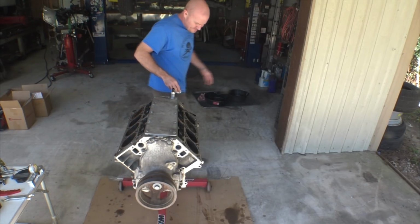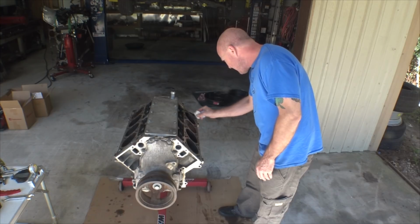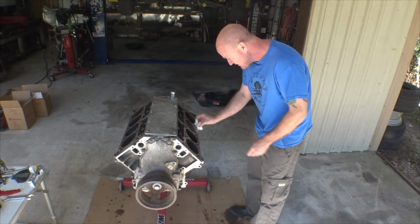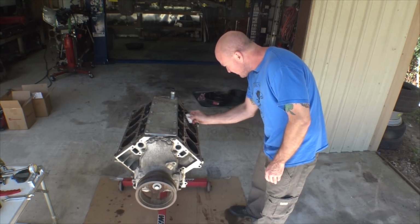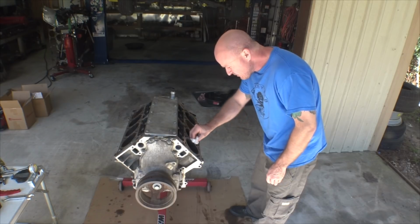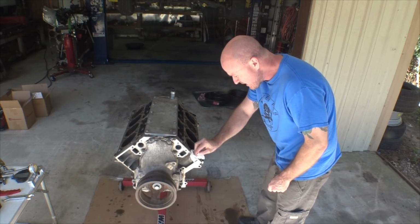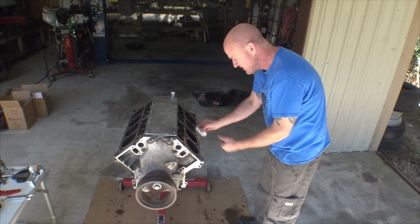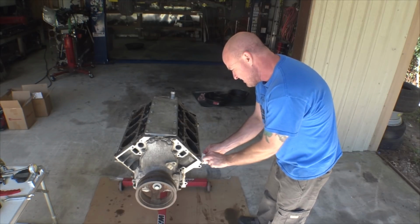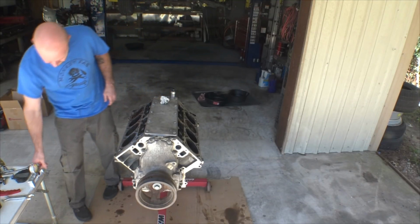So I thought it would be a good idea to just check the piston deck height, basically. I'm not trying to find out how deep the pistons are in the hole and all that. I think we'll just try to find a zero on one, and then we'll basically just check them all to make sure that we're within a couple thou of each other as far as the piston height is concerned, and that way we can rule out that there's a bent rod, because a bend in a rod would make those guys not stick up as much.